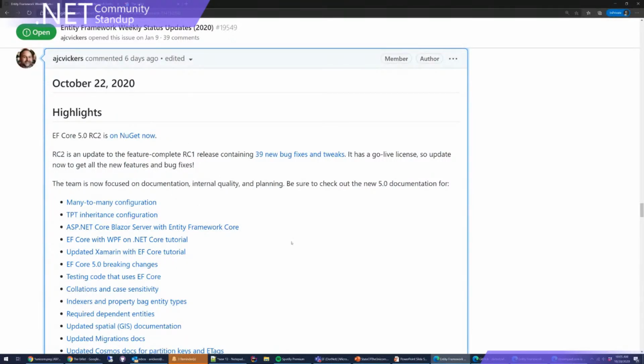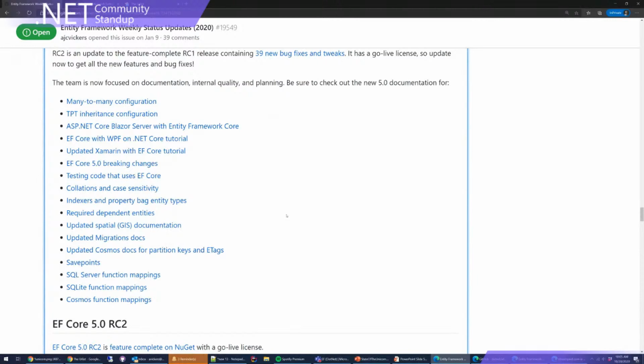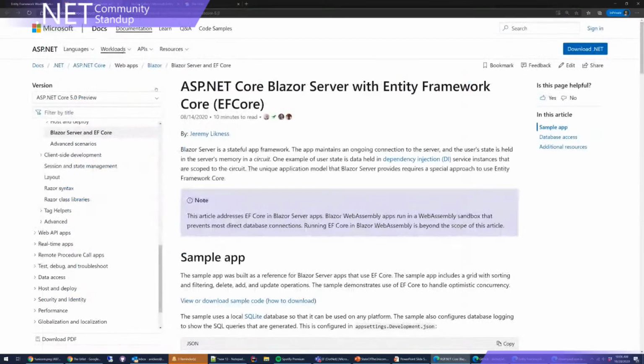And here we have similar information to what I've been talking about, and then often some other more detailed information. So in this case, I've linked here to a lot of these documents that we're working on. Some of them that you may have seen already, for example, is we have this awesome Blazor documentation that Jeremy and the Blazor team and Shay worked on.